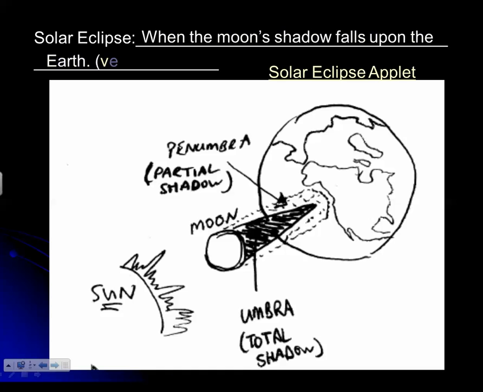Now the other kind of eclipse is the solar eclipse. So in this case, instead of the moon being eclipsed, the sun is being eclipsed by the moon. Now the moon's shadow falling on the Earth, it's very rare because the moon is a lot smaller. And you can see in my sketch here, obviously not drawn to scale again, there's a penumbra, which is the partial shadow, and that's played off by the angles of the sun hitting the Earth at different extremes. And then there's the full shadow, which is the umbra, and that's the part that's making a total solar eclipse. It's a real tiny line on the Earth where this occurs.